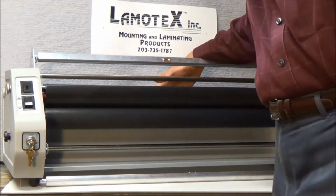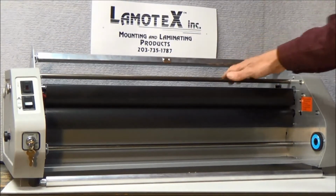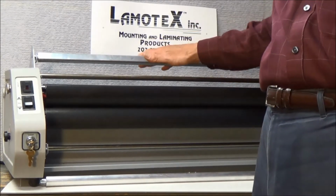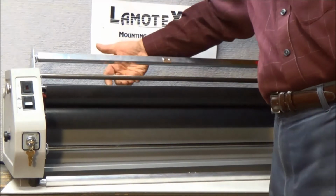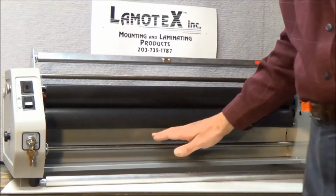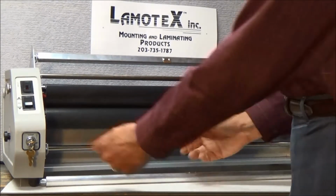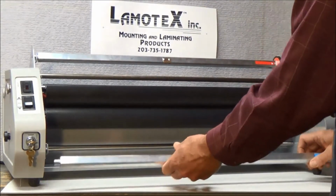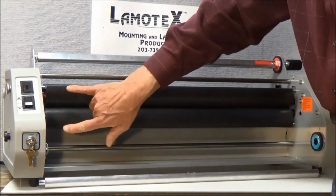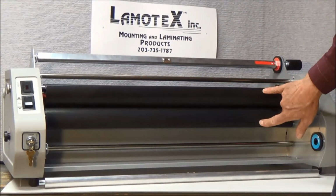This bar that runs right to left on the top part of the machine that turns is called an idler bar. This is the upper idler bar, and our laminating film will come off the roll and be threaded behind or underneath this bar. A similar bar is found on the bottom of the machine. This is the lower idler bar, and our laminating film will come off our supply mandrel and be threaded behind this particular bar. And this is done to ensure that the film hugs the heat shoes as much as possible.